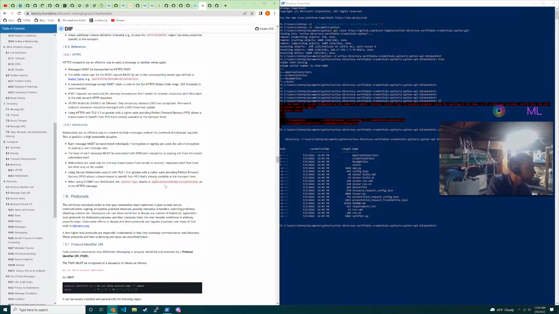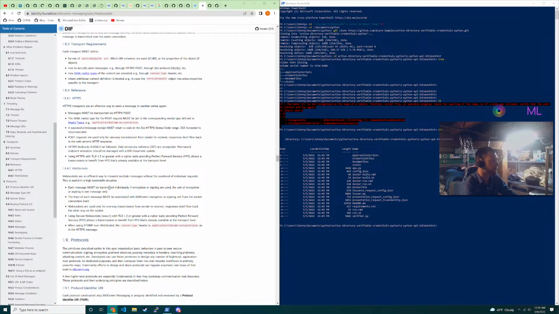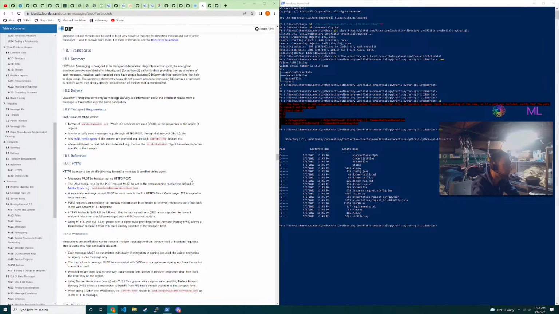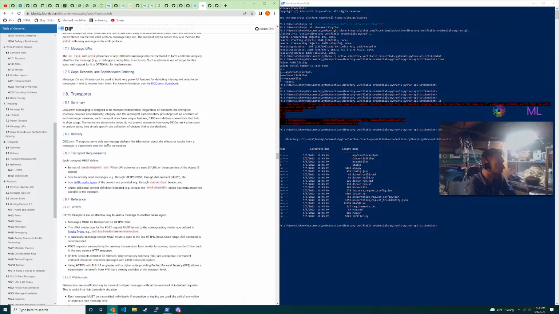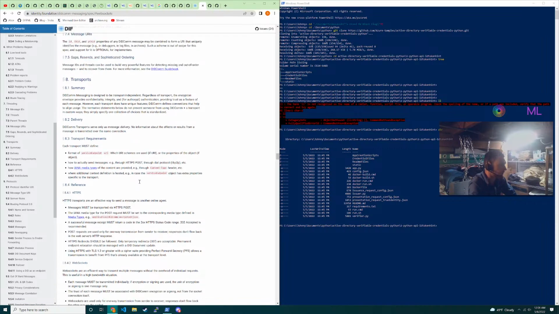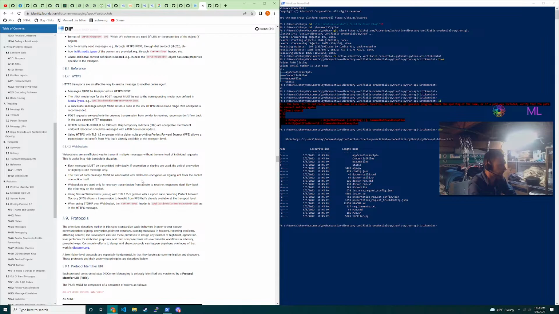This is great. WebSockets. Okay, do you support HTTP2? They never support HTTP2, things like this. So it's like, oh, wait a minute, what? HTTP2? Yeah, that came out a while ago, but it's much more complicated. HTTP1 is nice and simple. It's great. I don't think I love it as much as the DHCP spec, that's for sure.